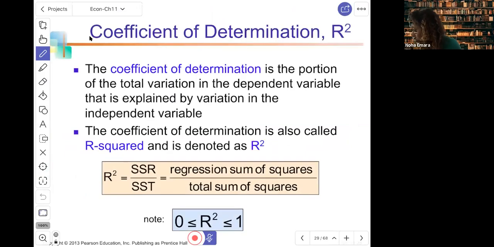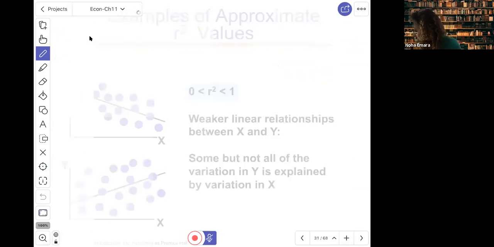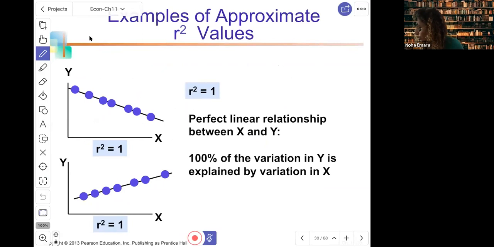And then just go over the slides. It's the same thing, but I call it sum of the squared regression, and explained sum squared is the same. Okay, it's exactly the same. This is just a graph showing you something which we call perfect, right? When I say R squared is equal to 100% explanation, because all the dots are just on the line. Whether this line is a negative relationship or a positive relationship, it's just 100% explanation. So this is one of the cases where I would say, wow, I got the perfect result.